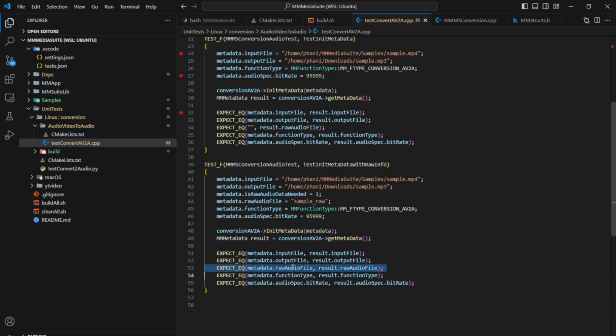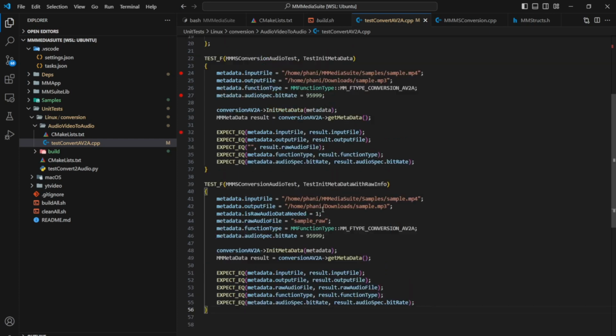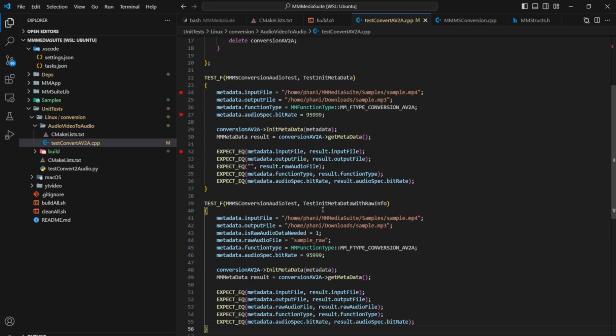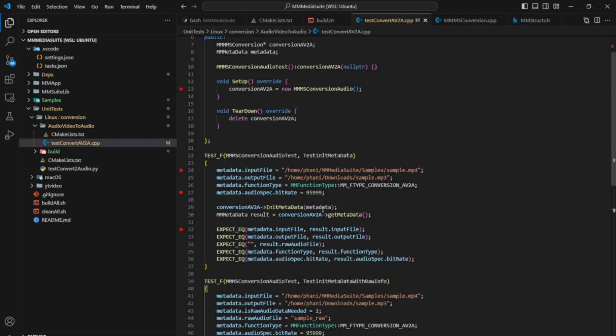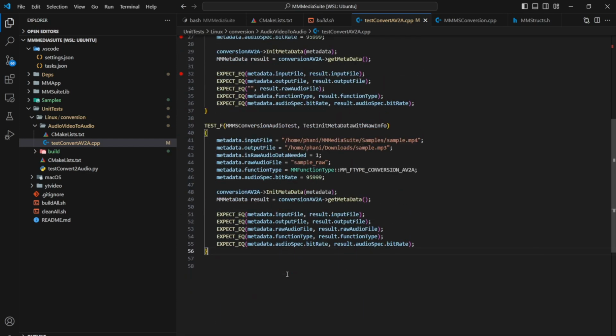The raw audio file name should be populated, and I'm validating the same. So this is how you write the test cases. I'm keeping it very simple. As this list goes on, you can keep adding a lot of test cases, see what functionalities are inside each method, simulate the data required, and keep going like that.